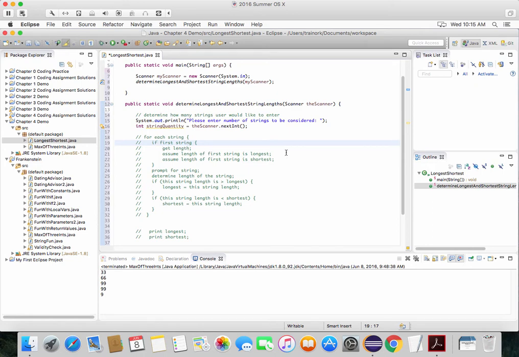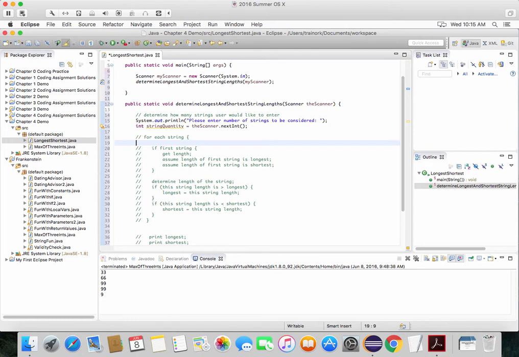We're going to assume this is the length of the longest. We're going to assume this is the length of the shortest. Oh, no. The first thing we're going to do is prompt for string. So we're going to have to prompt for string before we decide whether we have the first one. We're always going to want to prompt for string. So going to have to turn that into a comment again. All right. That looks good.